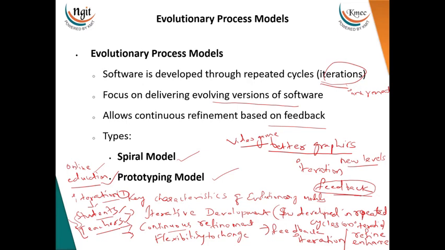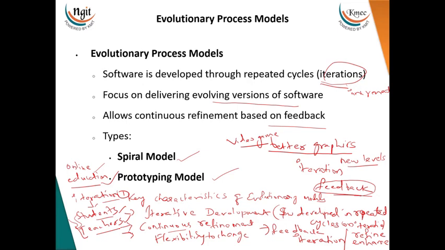When I say iterative development, each iteration builds on the improvements that are added based on the feedback that we get. And continuous refinement is that after every iteration we get the feedback, and we try to refine the system, or we try to enhance the system. This continuous refinement is an ongoing process which ensures that whatever product we are building will meet the expectations of the stakeholders, even if the requirements change dynamically. Since we are going through this continuous refinement process, the evolving requirements from the customers would not be a problem, and we'll keep on adding the new features to the product.